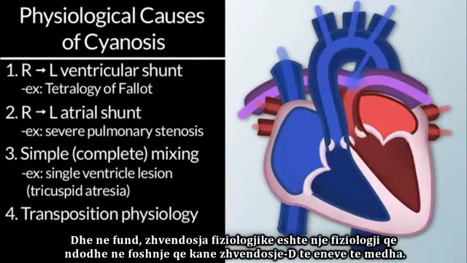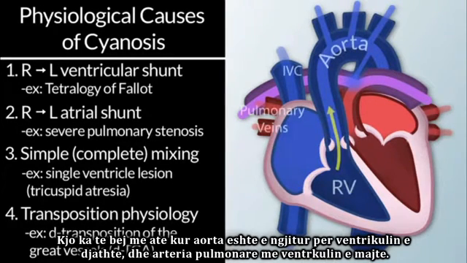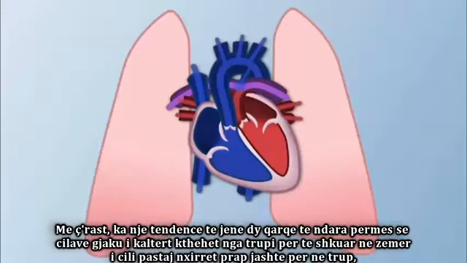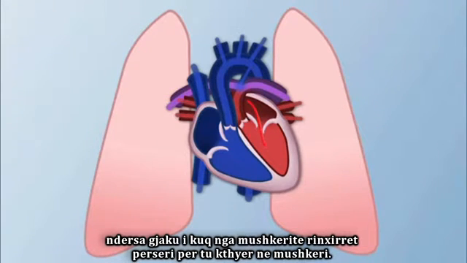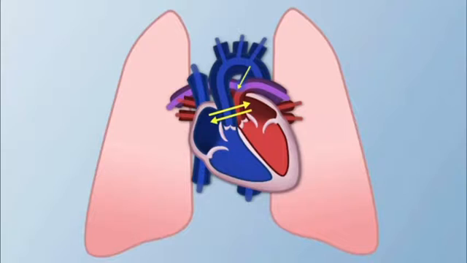And finally, transposition physiology is the physiology that occurs in babies that have a transposition of the great vessels. That is to say, the aorta is attached to the right ventricle and the pulmonary artery to the left ventricle, in which case there tend to be two separate circuits whereby the blue blood coming back from the body to the heart is ejected right back out to the body again, and red blood from the lungs is re-ejected to the lungs. These patients can only survive ex utero by virtue of some degree of mixing of the red and blue streams, and we will discuss this a little bit more in just a few minutes.